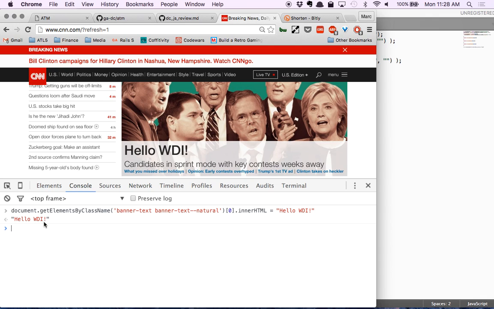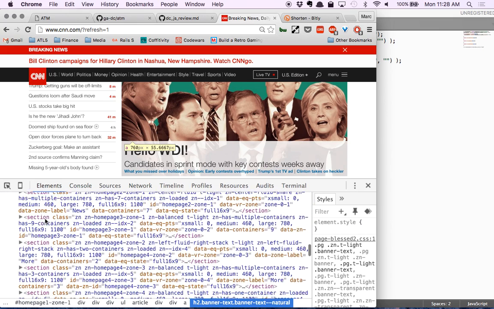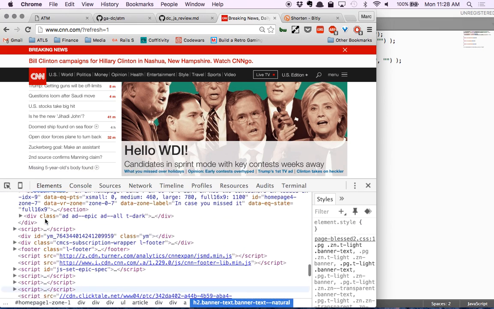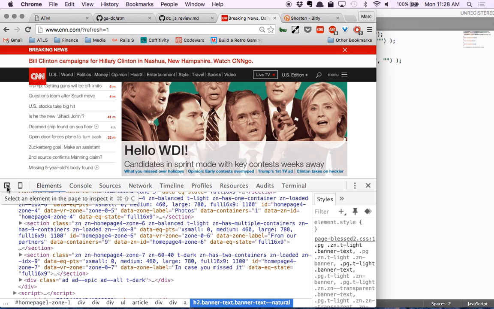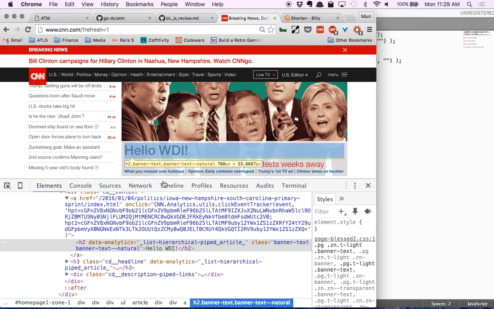How are we able to find that HTML? That specific element? Yeah, so there's a couple of ways you could do it. You could try to find that needle in this haystack of code, but the Chrome DevTools are really helpful. So I just clicked on that inspect element and clicked on it specifically.